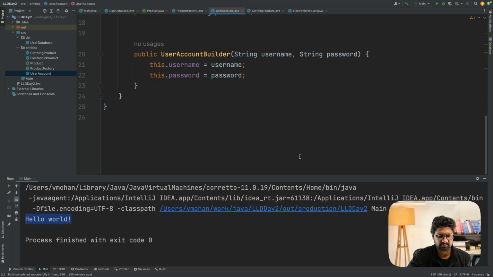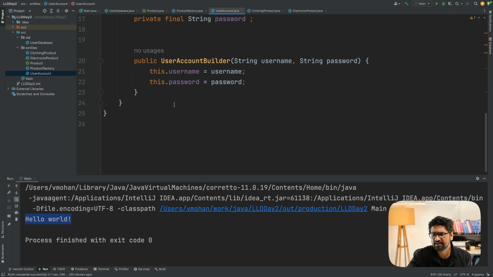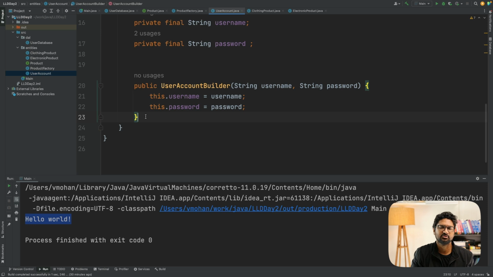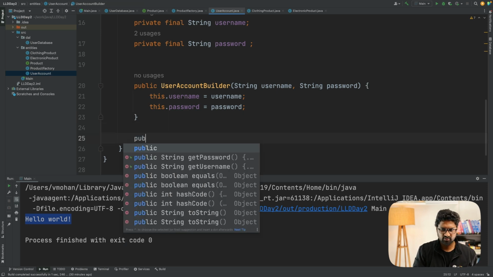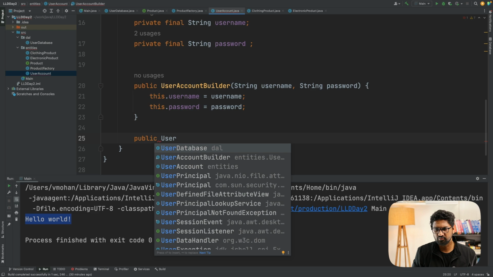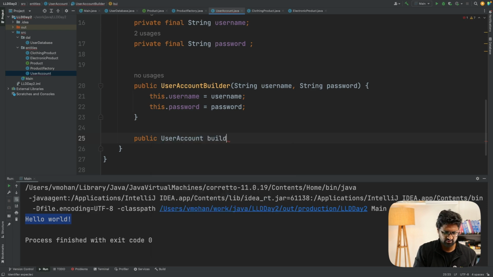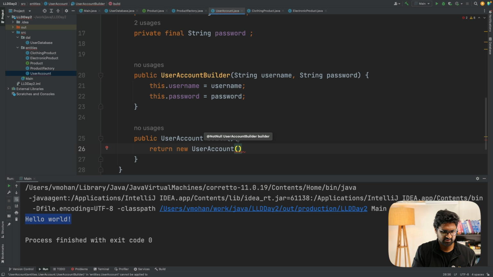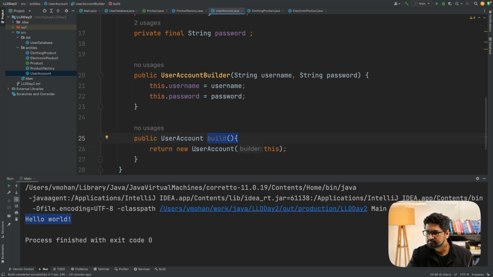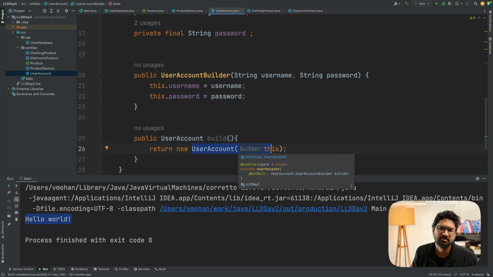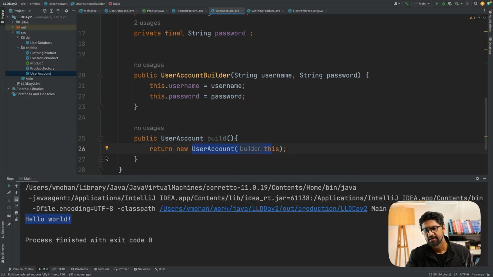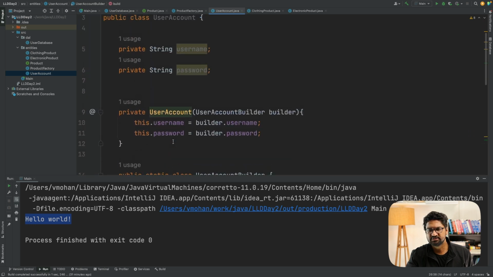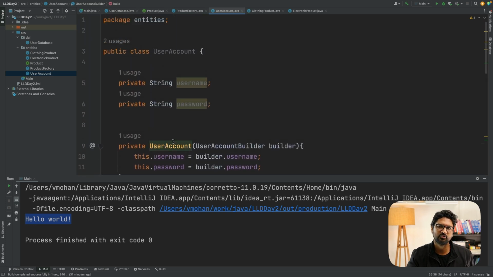So this is how I go and define this. Once this is done, I should have a build method. So every time you make use of builder design pattern, inside the builder class, there should be a build method. So I go and say that public, and this build method should return what? User account, and I go and call it as build. Right. So inside the build, what I am doing, I am calling the user account constructor. I can call it because it is internal. It is private, but it is internal. So I can go and call it, and this will return me the user account. So this is how we go and create the user account.